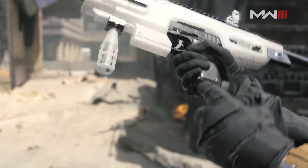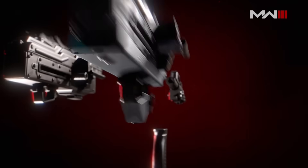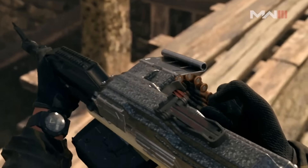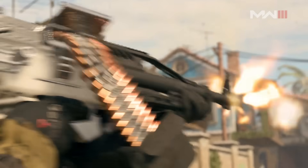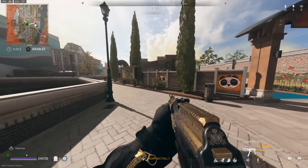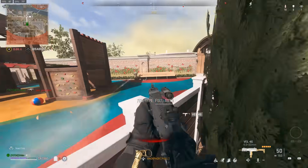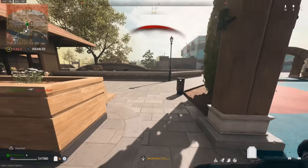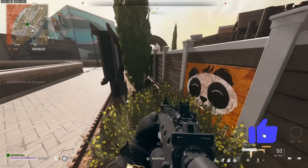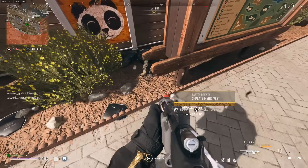Another example they showed is a light machine gun — standard LMGs have a slower fire rate and are more powerful — but that same weapon was transformed into a bullpup assault rifle with a much faster fire rate and a smaller form factor. So if you don't like how an LMG looks or handles, you can change it into an AR. The possibilities are endless — you can never say you don't like a weapon because aftermarket parts can evolve it into something you actually enjoy. For example, a weapon like the M16 that nobody uses might see more play because of a great aftermarket part.